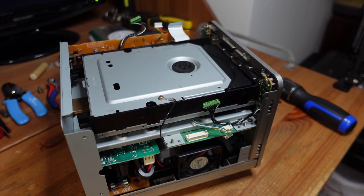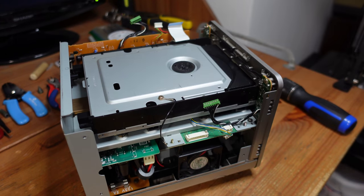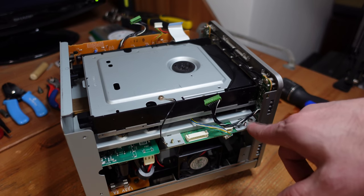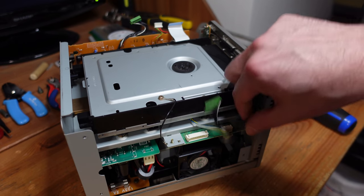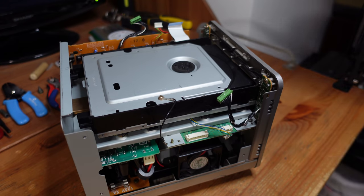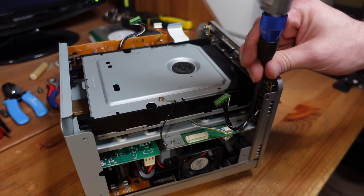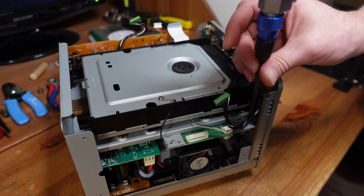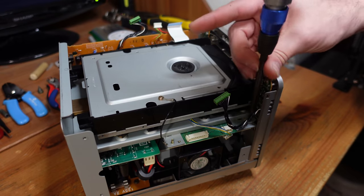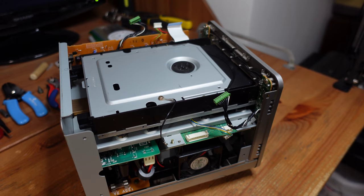Okay, so now we're gonna do one of the more difficult things, which is actually removing the DVD drive. The first thing we've gotta do is remove two screws. There's one right over here where my finger is, just hiding right here. And then there's another on the opposite side, which I've already removed for convenience. Sometimes these are glued in place. These look like they are, but the screwdriver will just take the glue right off.